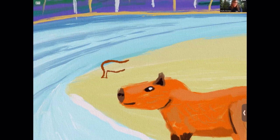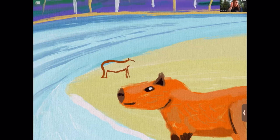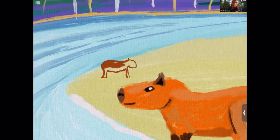I think capybaras are incredibly cute anyway, but actually their cuteness in a way is a little bit of their own downfall, really. Because it means that they're becoming increasingly popular as pets. And whilst people might think they look very similar to a guinea pig, they're in the same family as a guinea pig. Unlike a guinea pig, which has been domesticated over thousands of years, living alongside people for a huge amount of time, capybaras are wild animals, and they really do not make good pets.